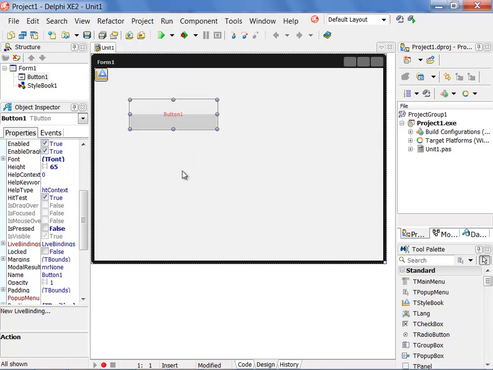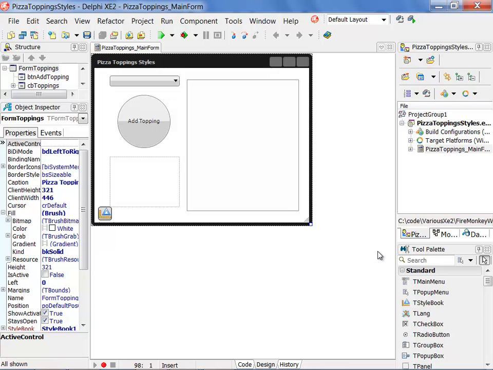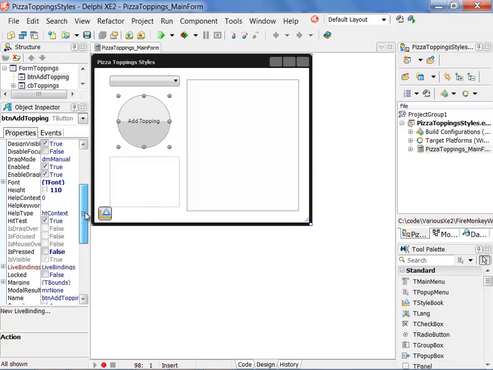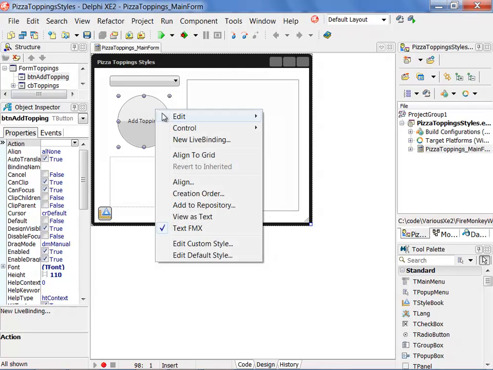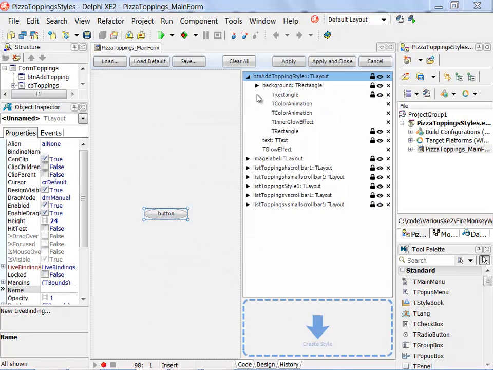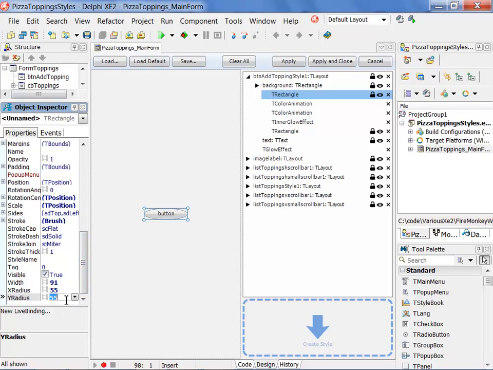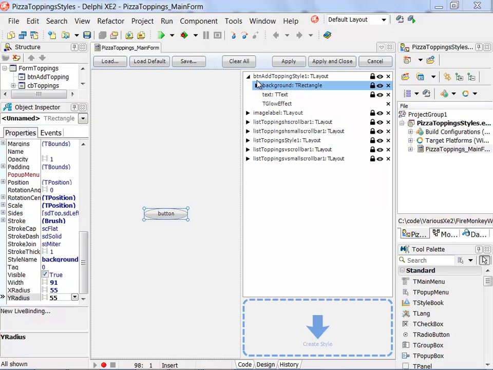We can also create custom styles to describe specific elements of the user interface, and in the demo that I'm going to show next, we can use styles to customize the items of a list box. In the pizza toppings styles application, one of the features I have is a round button. Now this is not really a round button, but a button with a customized style. It's actually a rectangular button, but what I did was take the internal rectangle and create rounded corners, extremely rounded corners, so it actually ends up being completely circular. So again, another example of style customization to change the look and feel of a control.